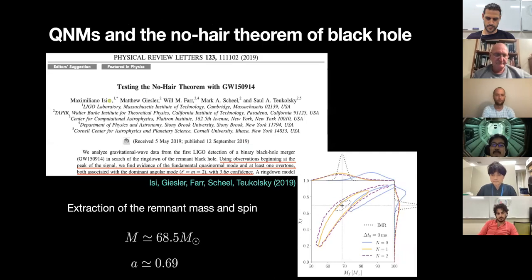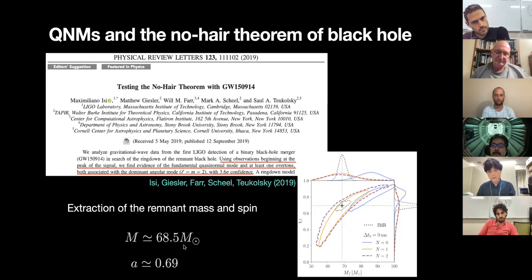Professor Chukowski explained this as well in his talk, so I will briefly introduce their work. In this paper they performed the fitting of quasinormal modes to the raw data of GW150914. If you use the inspiral, merger, and ring-down phases, you can estimate the final spin and the mass with higher precision, like this.